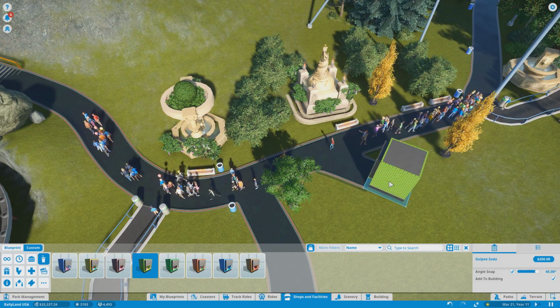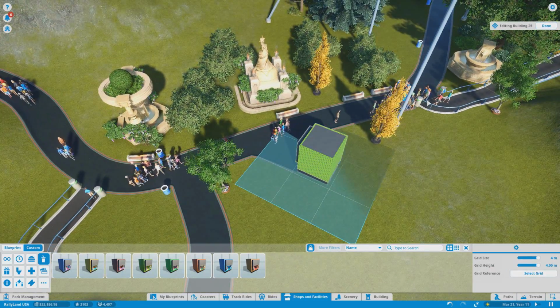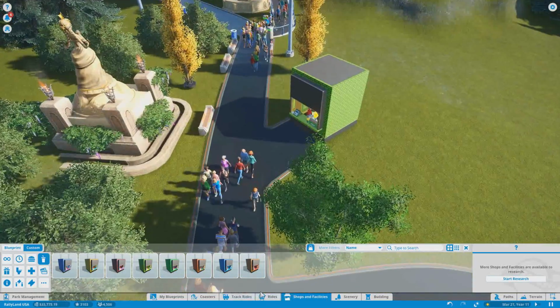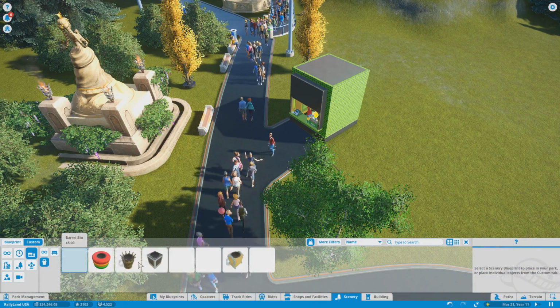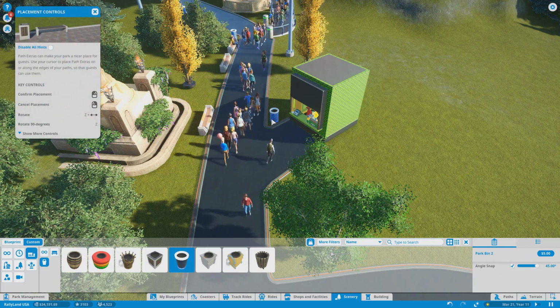You know, there's probably enough room over here for yet another little ride. We could do that. And let me make sure I have trash cans around that. I've learned my lesson. People are jerks and they leave their litter everywhere.